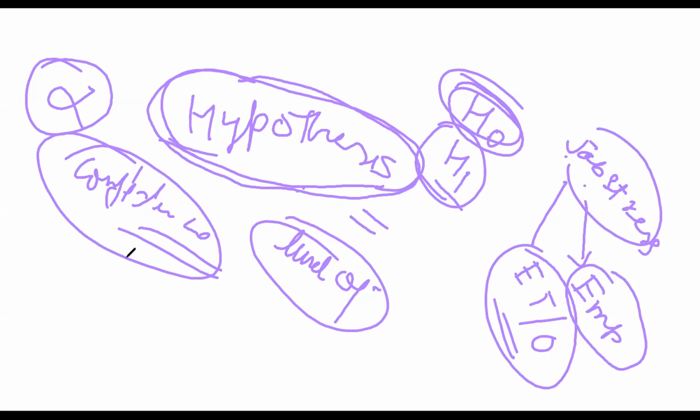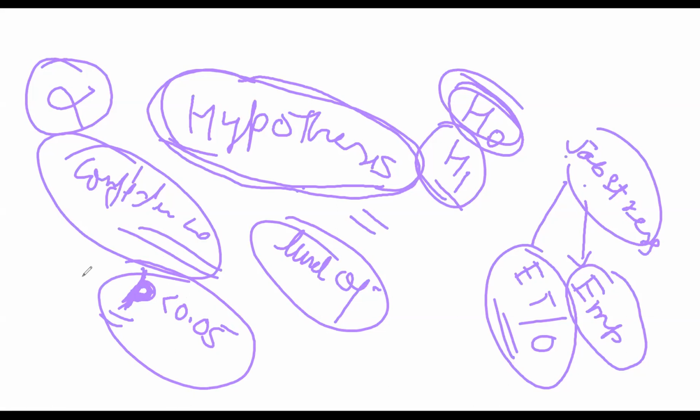Anyways, there is one p value in statistics. You might have read this p value. P is greater than or equal to 0.05. Have you read something like that? What is this p value? This p value is basically a probability. It will represent probability. Probability for what? It represents the probability of taking a wrong decision.